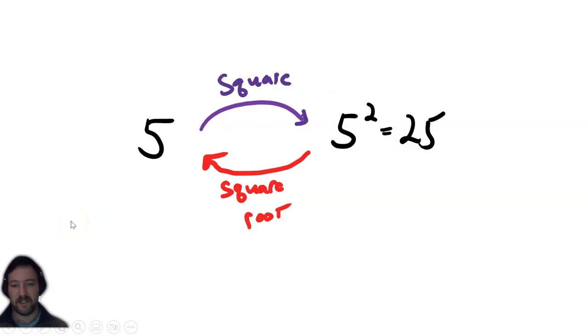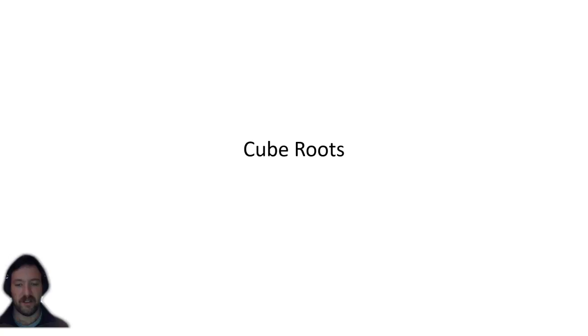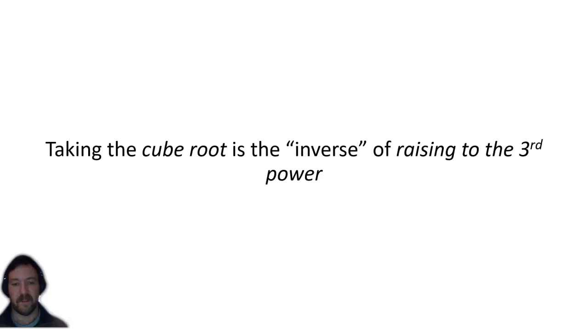Okay, so squares and square roots, I assume everyone's pretty familiar with. Cube roots you might have heard of, or you might have learned and forgot. Whatever, it's okay. Let's look at what these mean. You'll see it fits pretty nicely into a simple arithmetic system. So taking the cube root is the inverse of raising to the third power. So if taking the square root is the inverse of raising to the second, then the cube root is the inverse of raising to the third, right?